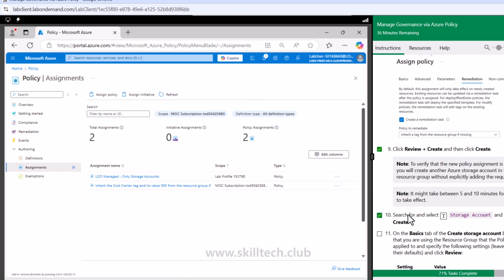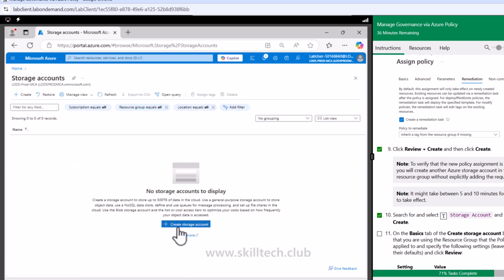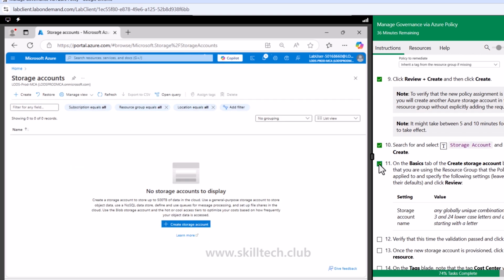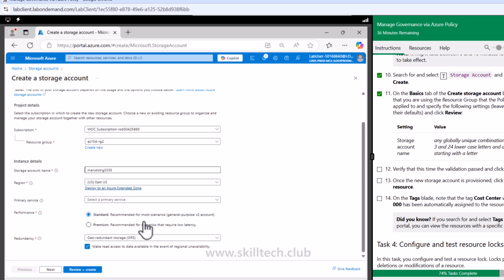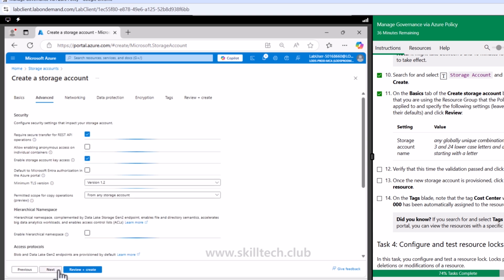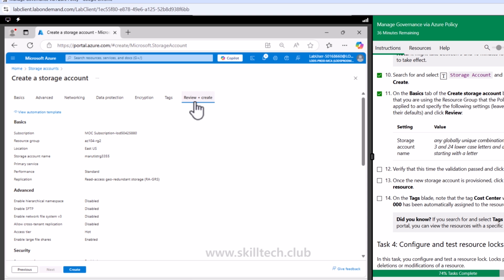Now let's focus on the storage account, and let's try to create a new storage account with that. I'm going to create a new storage account this time. Again, everything else is same. We are going to provide some kind of a meaningful name for this, and we'll choose East US location. Everything else is fine. We'll click on next, and this time without giving tags, I'm just going to click on review plus create. This time if I click on review plus create, it's not going to give me any kind of validation issues. If you can see, validation is passed. I'm going to click on create, and the storage account is going to be created.